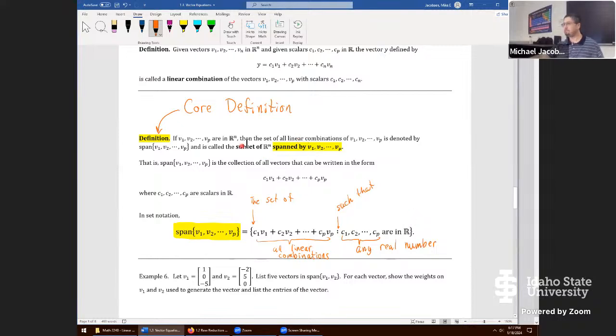So that's what the span looks like. In words, it's a set of all linear combinations. As a set, it looks like this altogether. But we want to do even more than that. We want to work with this set, see how to extract objects out of it, maybe graph a span, and just get a little more intuition behind this set right here. Any questions or comments at all so far? Okay, well, there it is, folks.